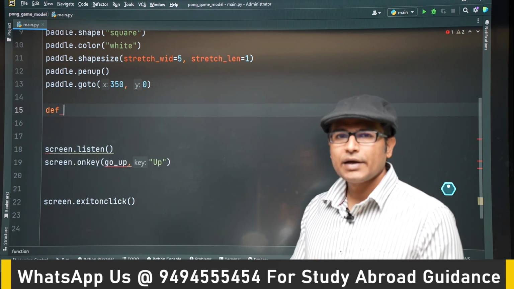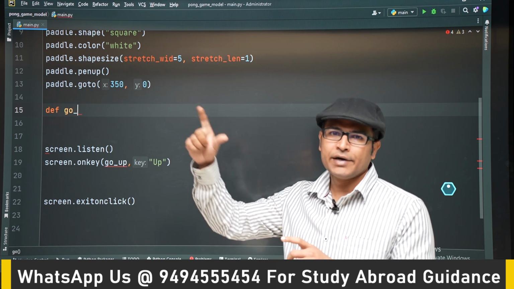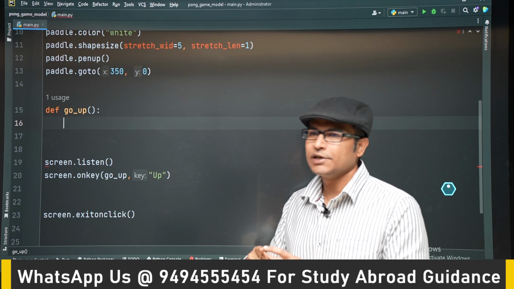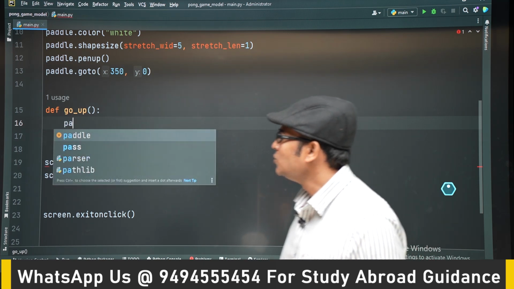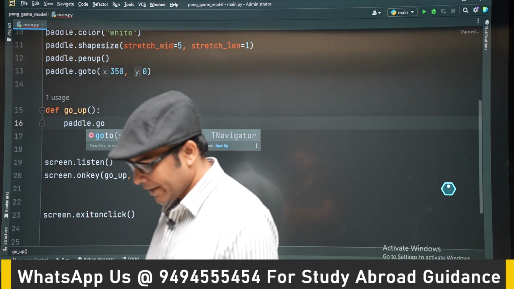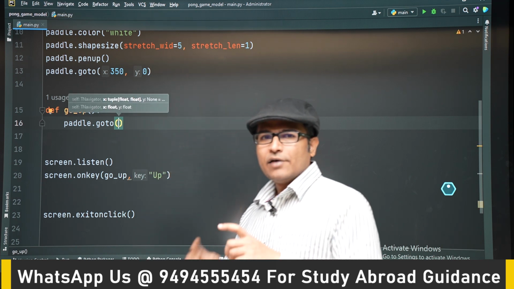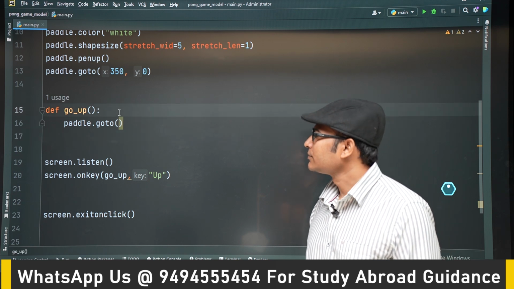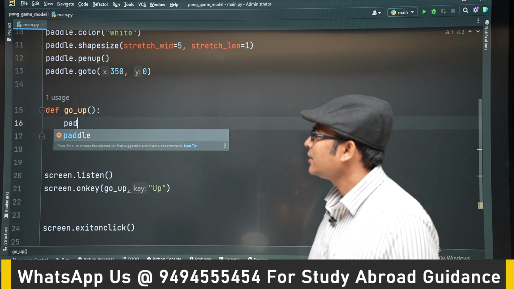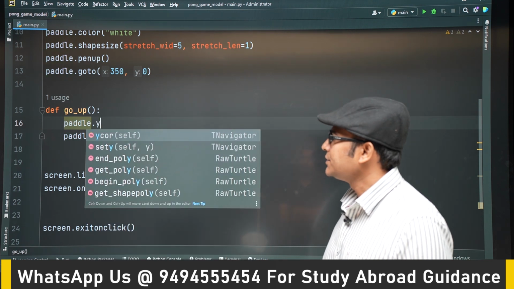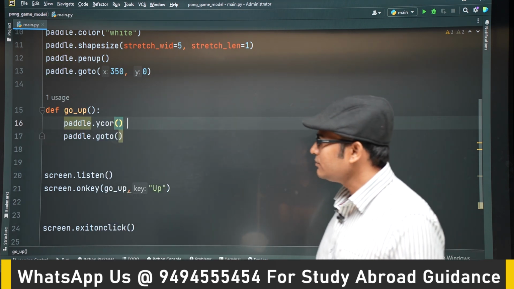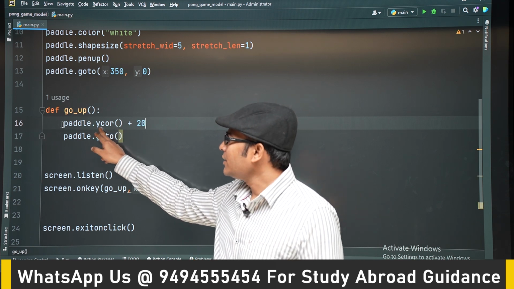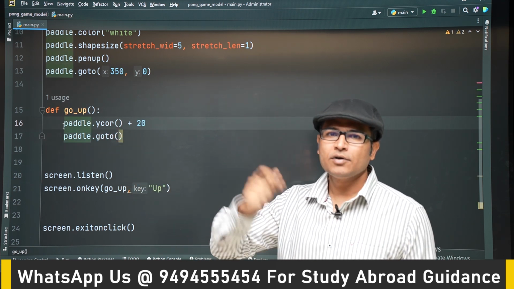It is simple. We have to increase the y coordinate. If you have to go up, y coordinate has to be increased and x coordinate has to be same. So what we will do is, we will take the current y coordinate wherever it is, and we are going to add 20 pixels to it. We will take the current y axis by getting the current y coordinate by ycor. Now if I write ycor, the current y coordinate will be returned.